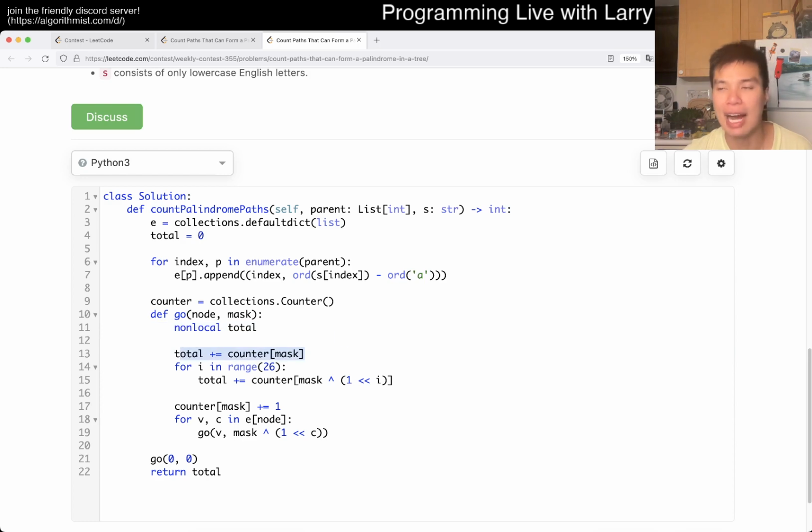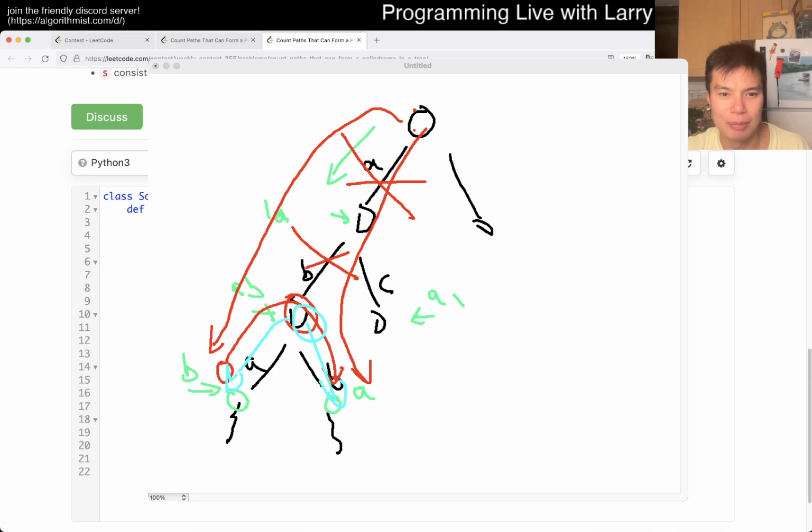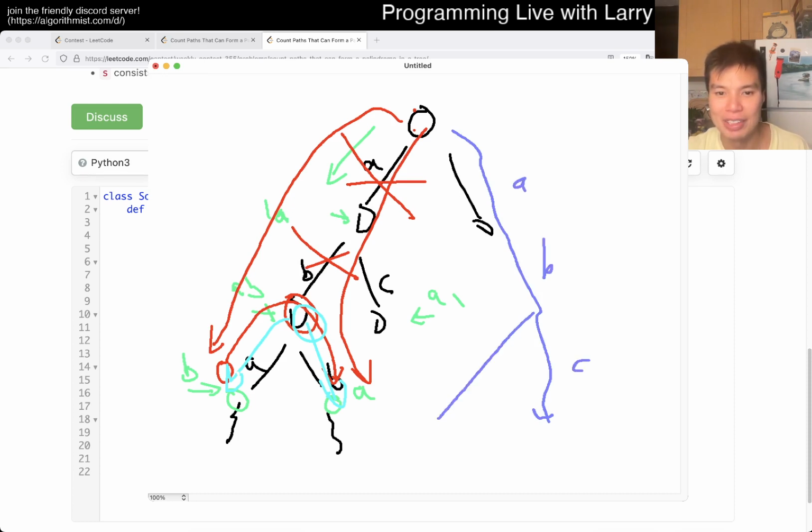And here we go, okay, how many of the same things have we seen so far? If it's exactly the same, it means the number of paths that go all the way up to the root and here is exactly the same. And it doesn't matter where it cancels out, right? I think that's one of the things that took me a little bit of time: if you have a path that goes like here, it doesn't matter, and it has 1A, 1B, 1C. It doesn't matter where this is, right?